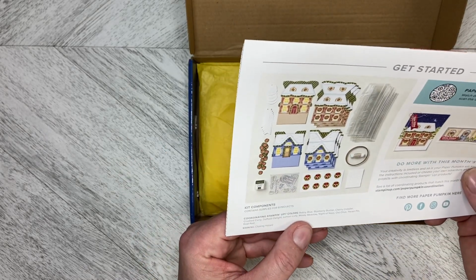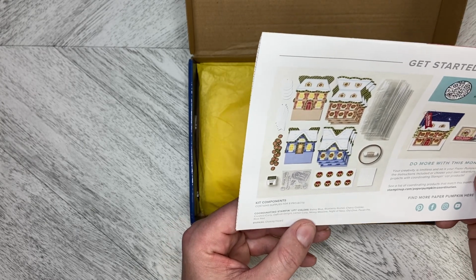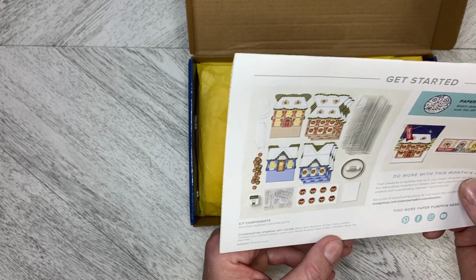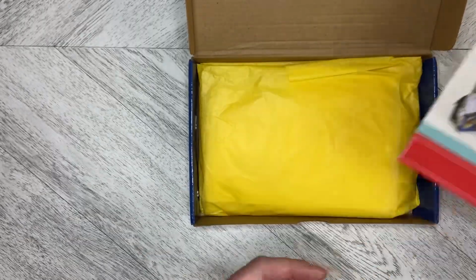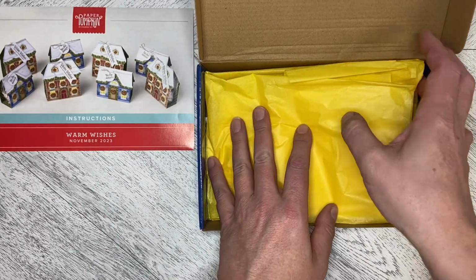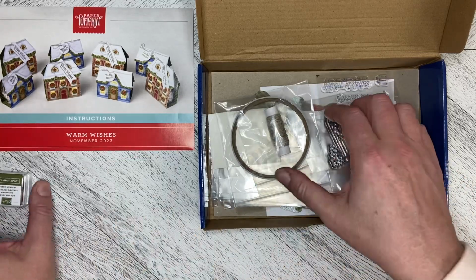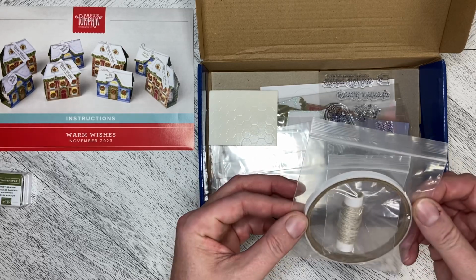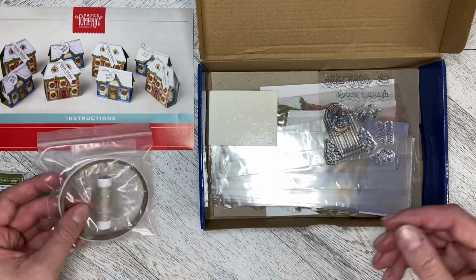And the colors are Balmy Blue, Blueberry Bushel, Cherry Cobbler, Crushed Curry, Daffodil Delight, Lemon Lolly, Mossy Meadow, Night of Navy, Old Olive, Pecan Pie, and Real Red. So tons and tons of ways to use this kit with all the colors that are available. So it comes wrapped in tissue. Just take that out. We've got a Mossy Meadow Stampin' Spot. We've got some double-sided adhesive, the sticky tape, and we've got some linen thread.